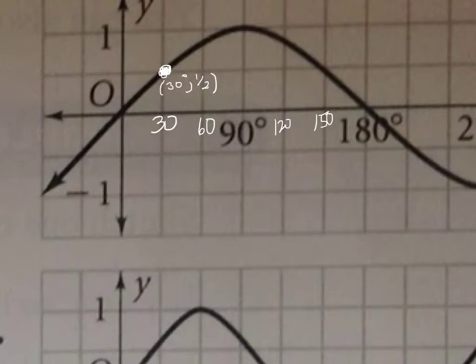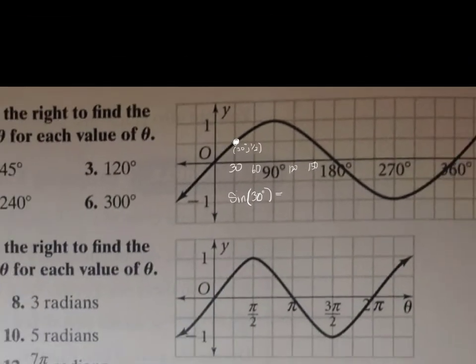It is like 1/2. Do you know if it's exactly 1/2? It should be. Why is that? That's pretty much half of the way up there. Well, what do you know about sine of 30 degrees, from triangles? Do you remember how to find sine of 30 degrees from triangles? From the unit circle? Okay, let's draw our unit circle.